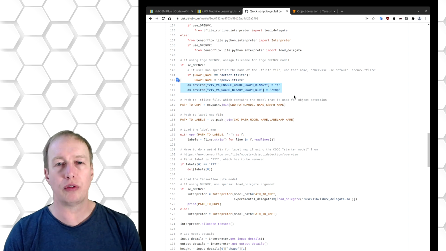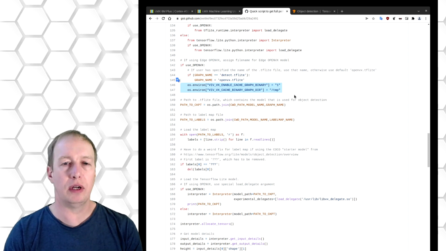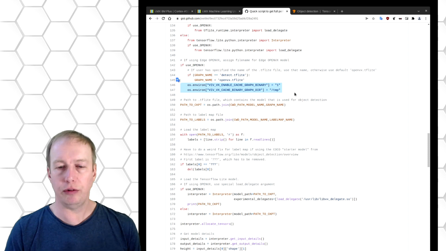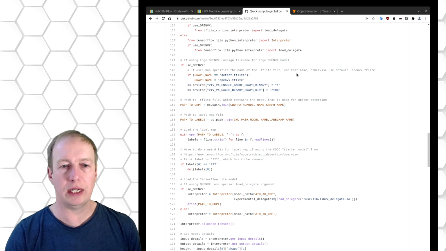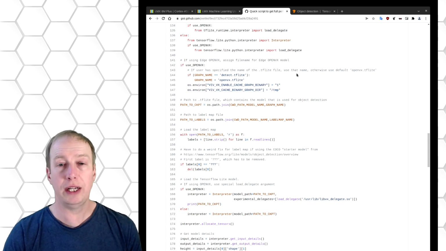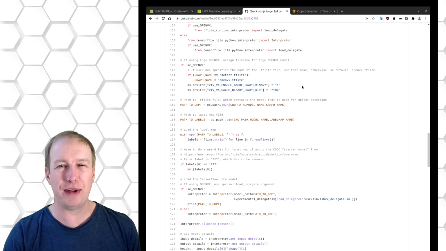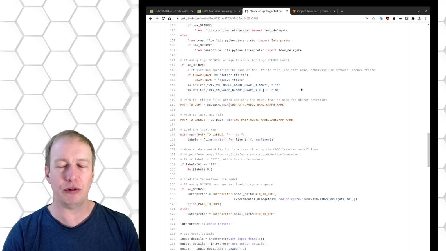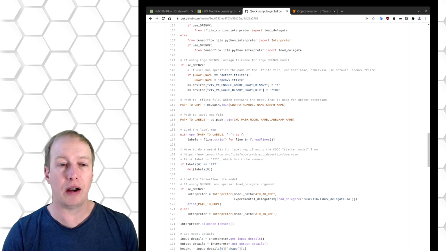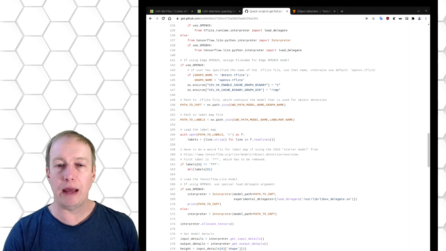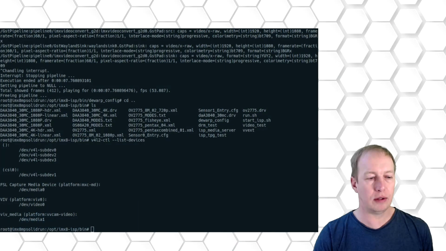I know I'm going through this quickly, but I will link to this, and then if you want to use it, tweak it. It's not pretty. It is hacked together, but it's effective, and it'll give you some pointers if you're just trying to get a little bit more performance on our board. With that being said, why don't we see how it does?